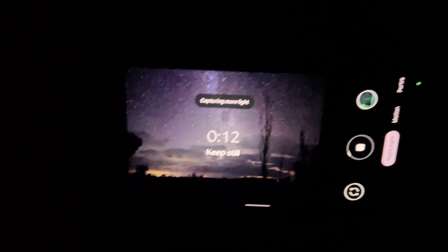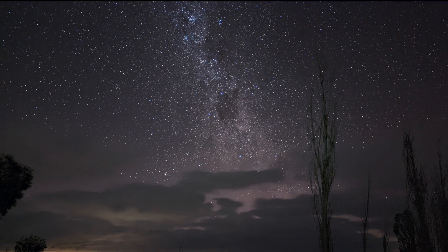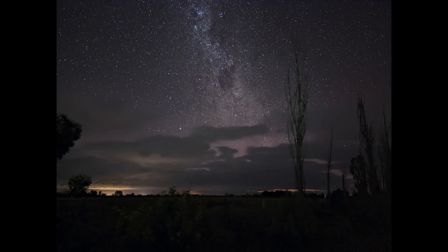It's four minutes — takes a while. One of the things I really like about the Pixel is as it's building that photo — and that's essentially what it's doing, taking 16 second long photos and stacking them on top of each other — you can see how well the photo is developing as it goes. It's pretty cool. We're almost done. It's good — I expected it to be good. There's a nice bit of colour on the horizon. The trees are there, though they didn't really light up like I expected. That must be in the algorithm and the computational photography.